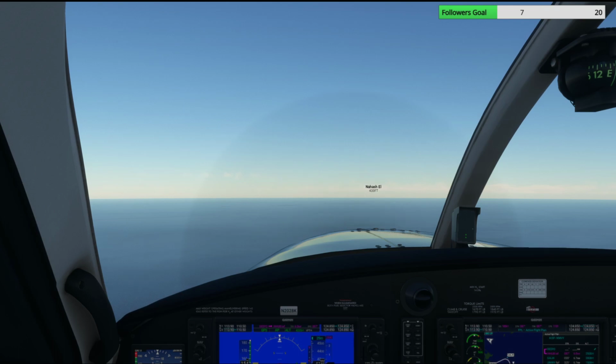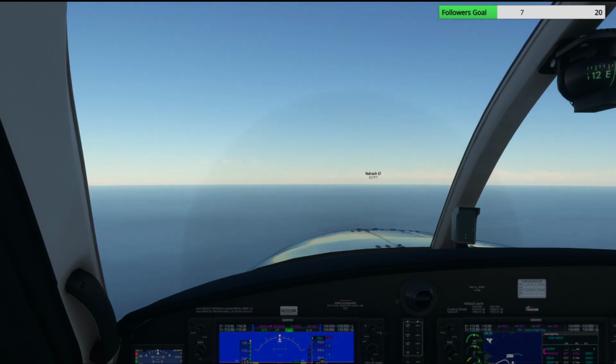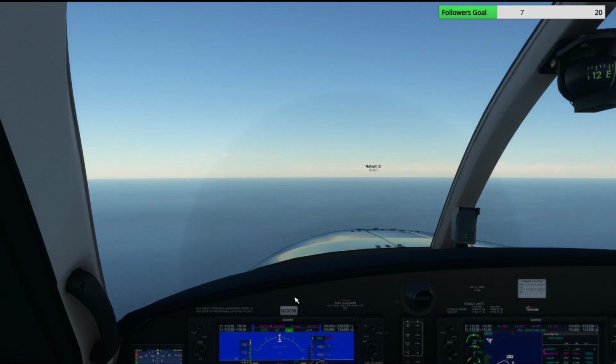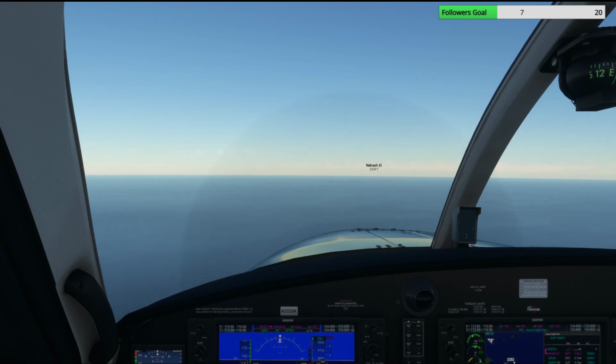The closer we get to our initial approach fix, the slower we go. Once we cross our initial approach fix, we will start, and you can see on the PFD at the top here, V path is green and flashing, so we are descending one more time. Your speed is rising, so I'm just going to cut back the power. The closer we get to our initial approach fix and final approach fixes, we are going to decrease our speed and keep on increasing our flaps.